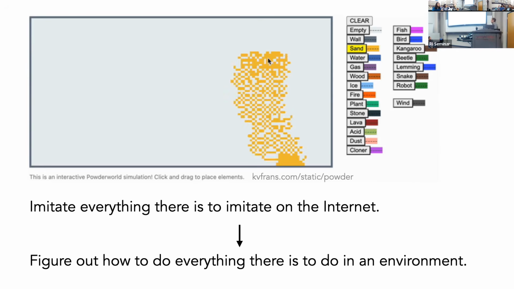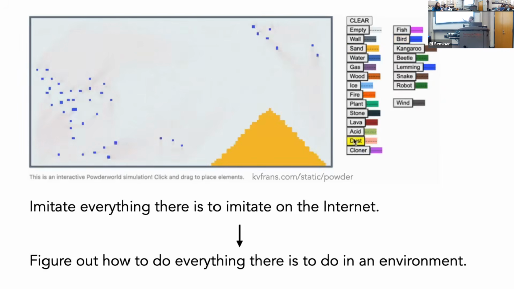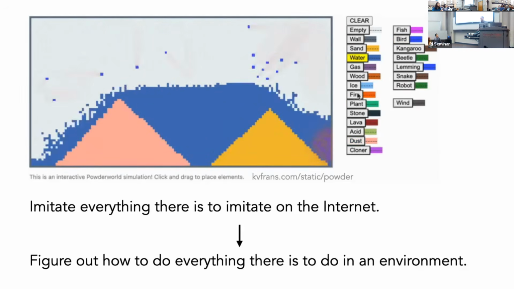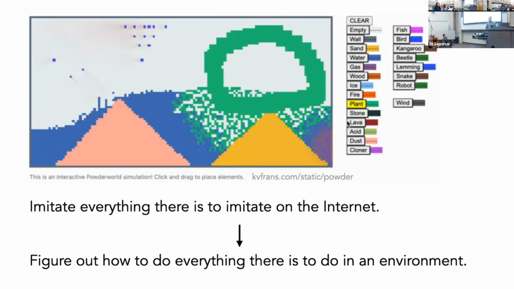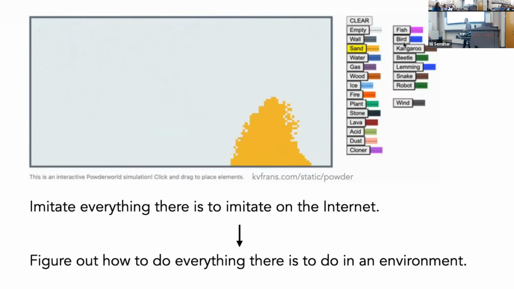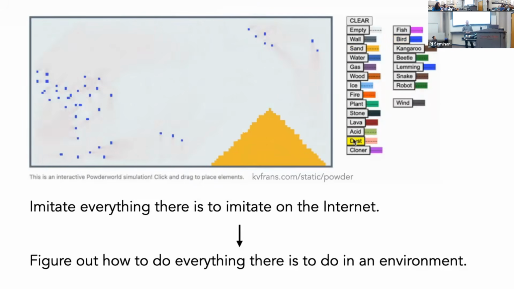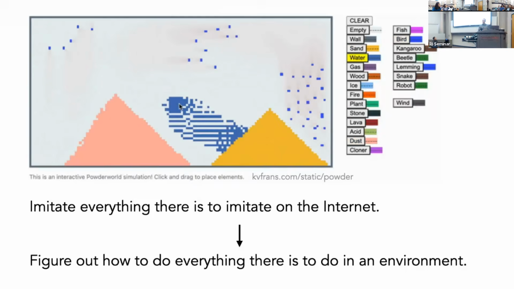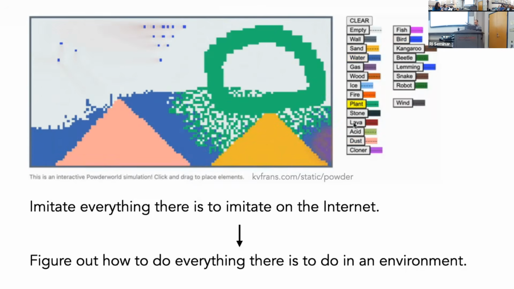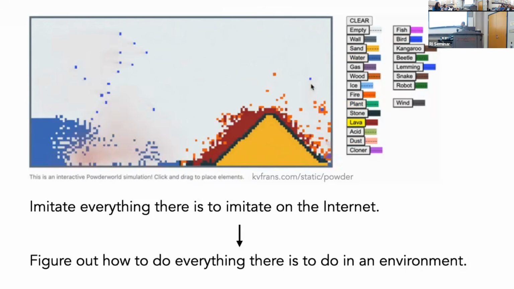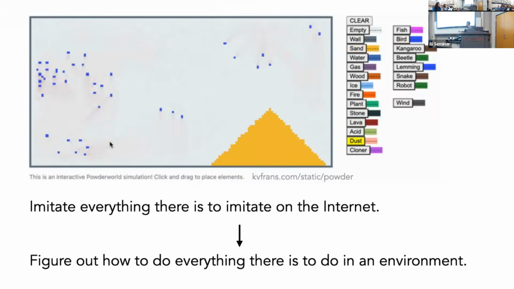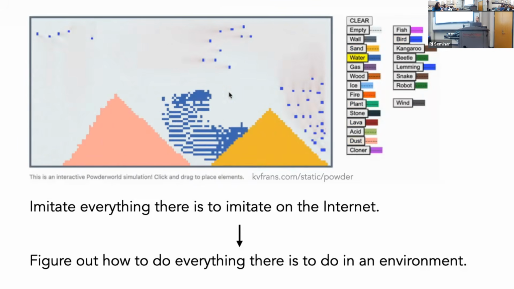And I'll show you in the second half of this talk this Powder World environment that we've built, which is supposed to be more like a sandbox. This sandbox is where you could learn to become skillful and recognize different types of behaviors and dynamics, not by supervised learning online, but instead by exploring and trying out everything that you can try out. So rather than imitate everything there is to imitate online, download the internet and compress it, maybe another objective that could lead toward general purpose skills and abilities would be to have an environment and figure out how to do everything there is to do in that environment.